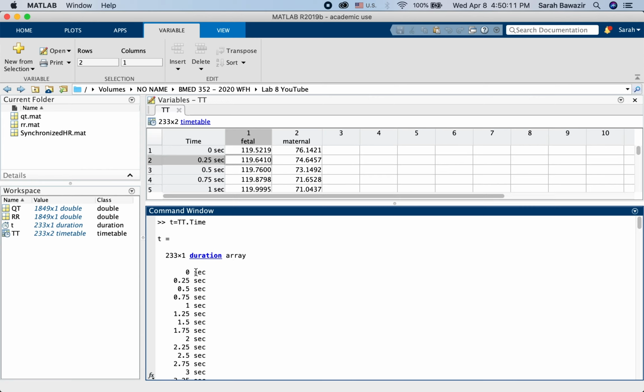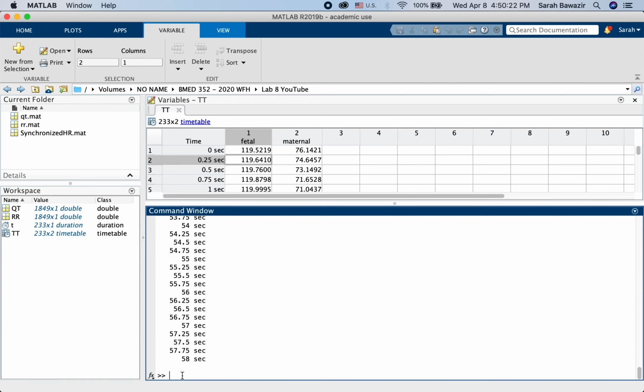I just want it as a number array, or a numbers vector that only has the values with no time units. There's a command called seconds that turns the duration array into a number array of the corresponding seconds. So let's do that.